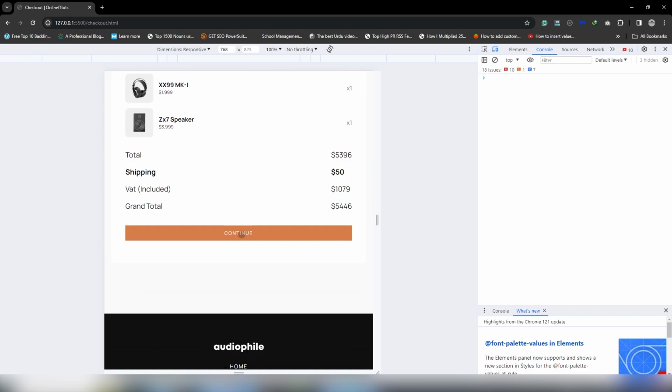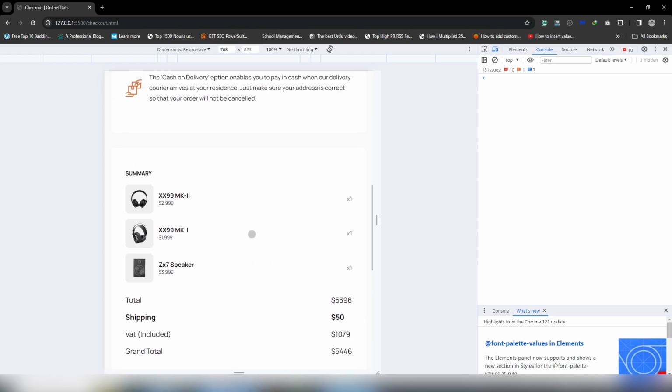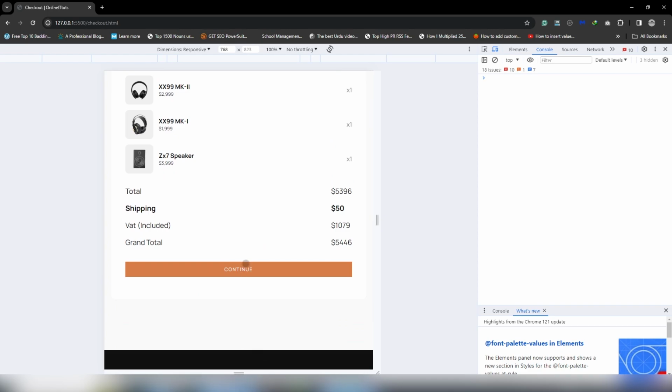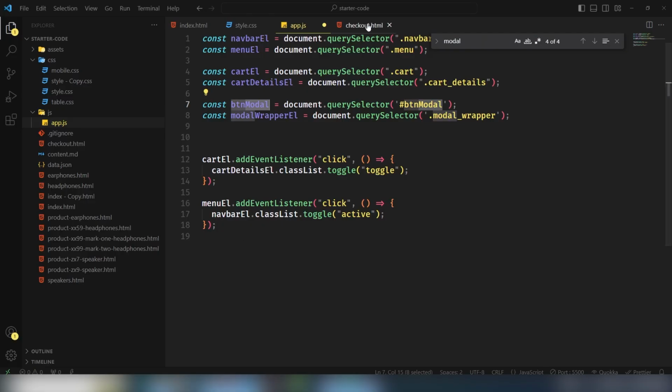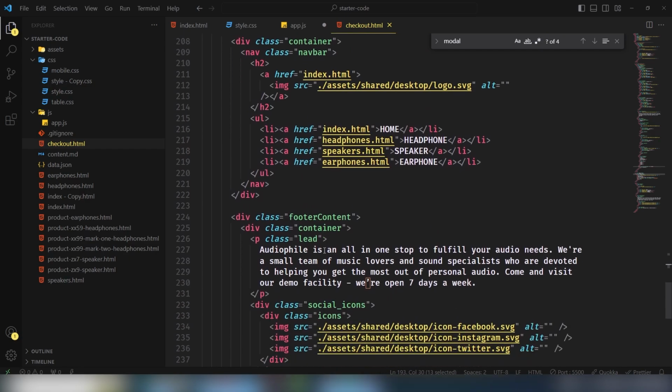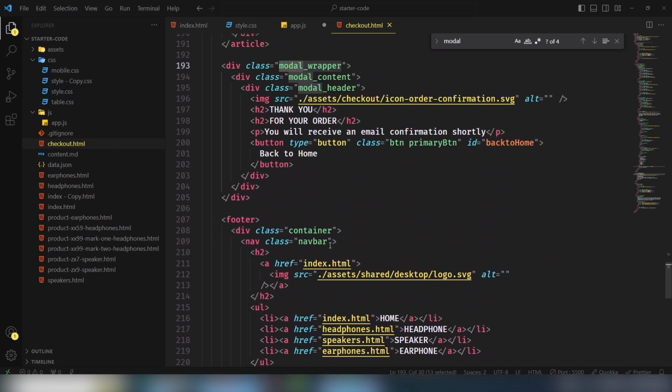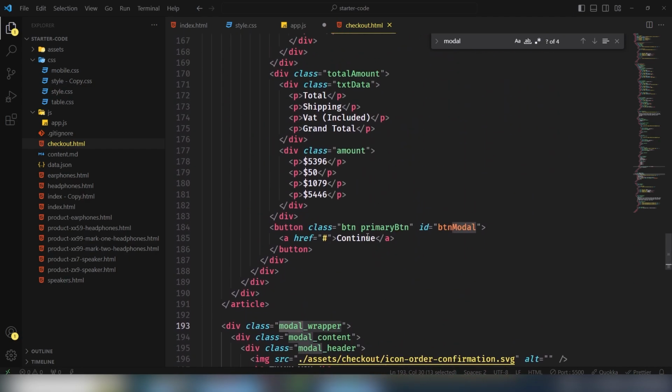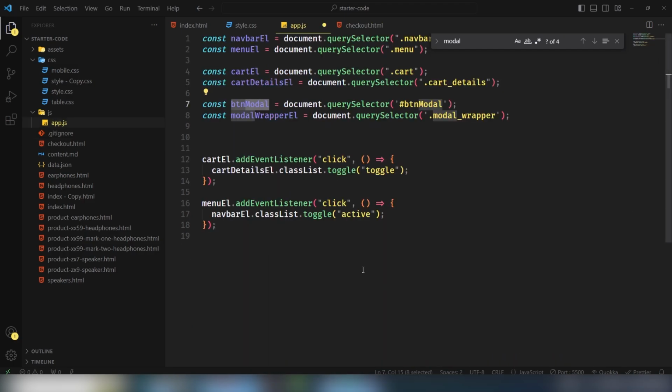When the user clicks on this button, then I want to enable my model, otherwise leave the model, right? This is the checkout page and this is the continue button. So I'm going to find the continue button like this one, right? The ID is model btn.